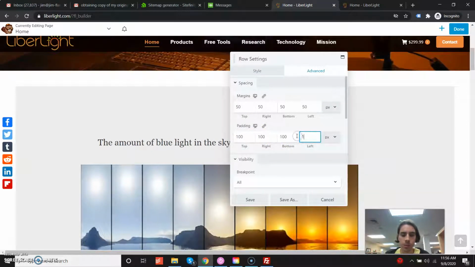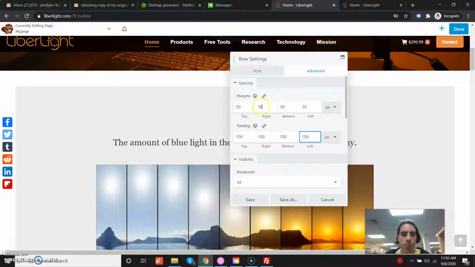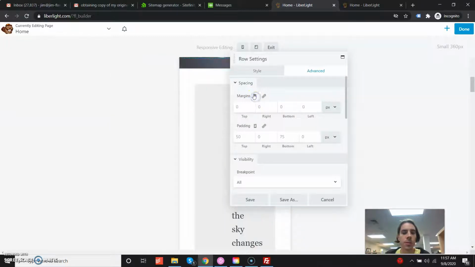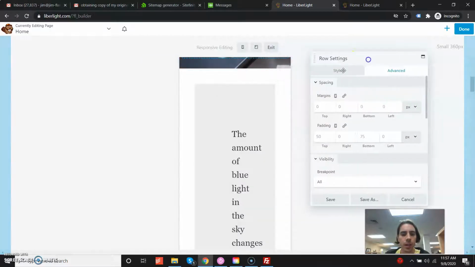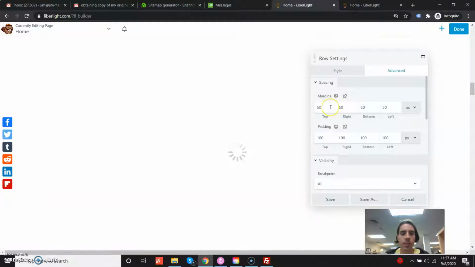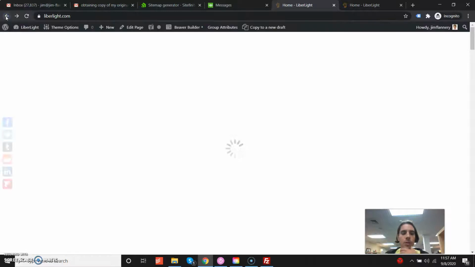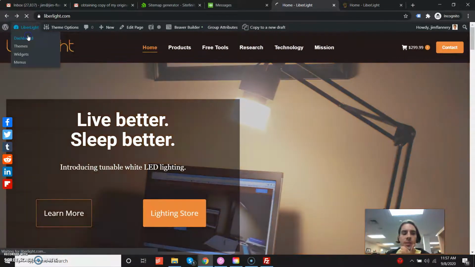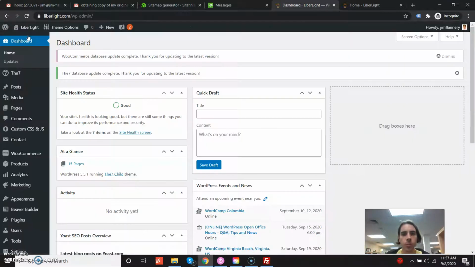So it gets a little bit complicated. Then you do the same thing for a tablet, and the same thing for a cell phone. It gets complicated, but it's all right here. If I want to go in and change these different layouts, I can look at it, change it, and have it all happen in real time. So it's not just having WordPress, it's having WordPress plus the right theme and the right page builder.